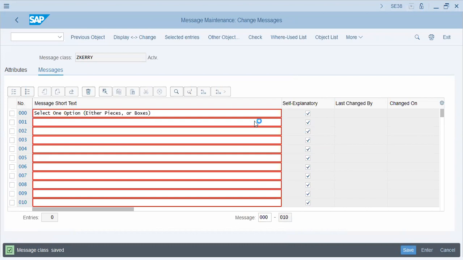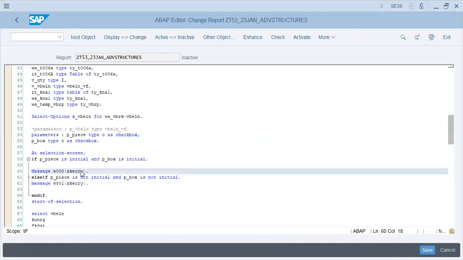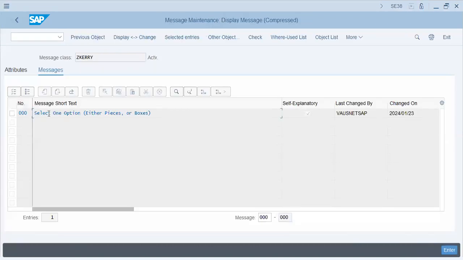Save. E01 and E00. Select one option, either pieces or boxes. So this is actually in Z_carry.